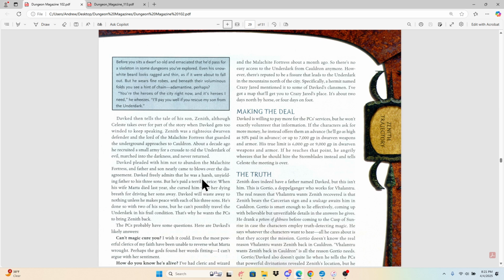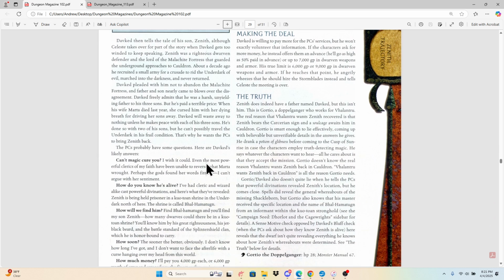Zenith went insane, long story short, and then got captured. Anyways, his so-called father is willing to pay the player character several thousand gold to go into the Underdark and try to rescue his son. This is obviously a really good quest for this level.